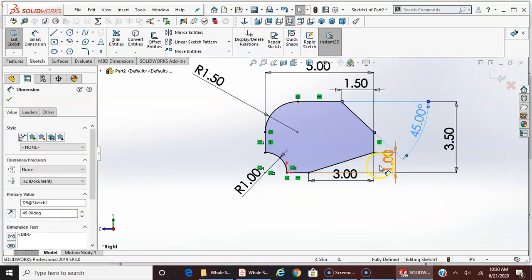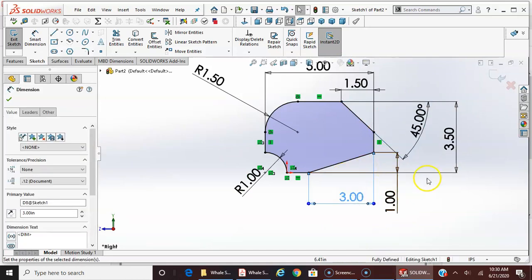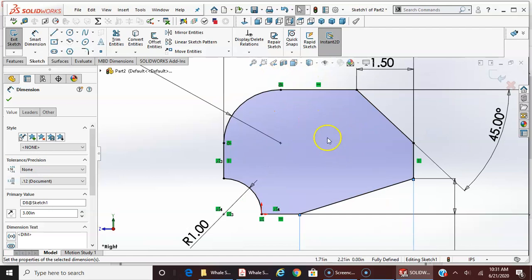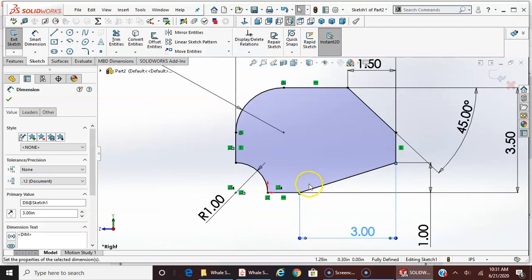There's not a lot of dimensions here, if you can see. 1, 2, 3, 4, 5, 6, 7, 8 dimensions. But again, the key is the sketch relations. Make sure there's tangent arc to line, tangent arc to line. This is coincident with the center mark, vertical line, coincident. This is coincident with the horizontal line. This is the horizontal line. I have it also, this end point of this line, coincident with the origin. And then the rest of it is dimensioned like I went through.